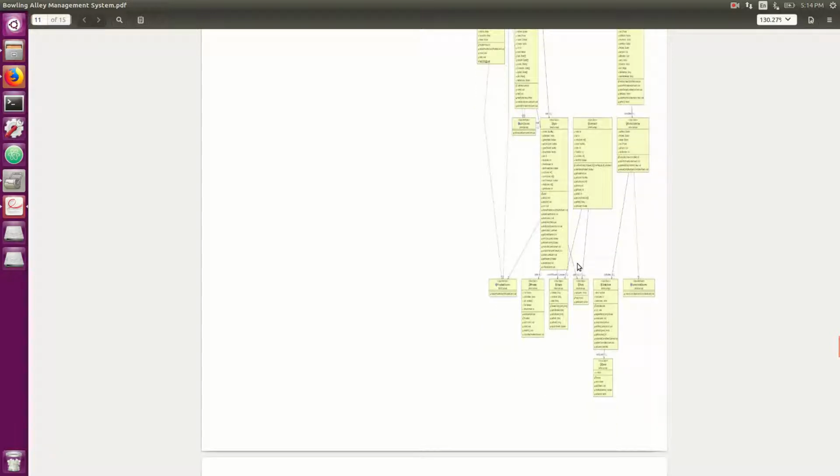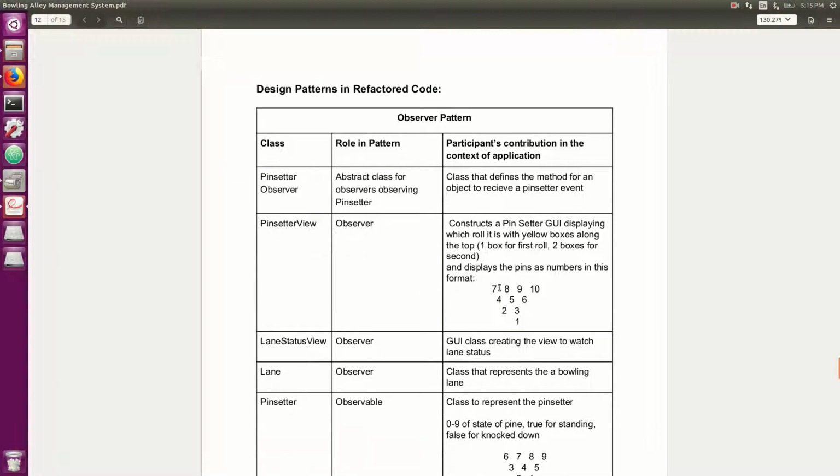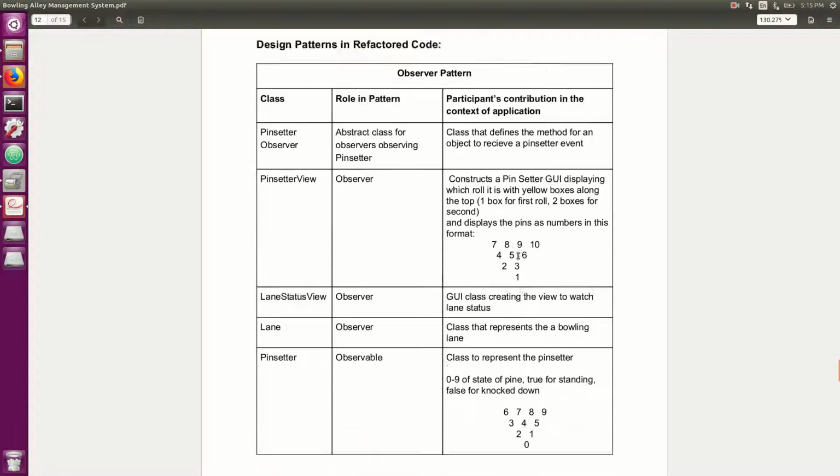We have introduced the observer pattern in the control desk because every time some score changes, updates must be sent to all the classes which are subscribing to it. So this is the observer pattern we have introduced.